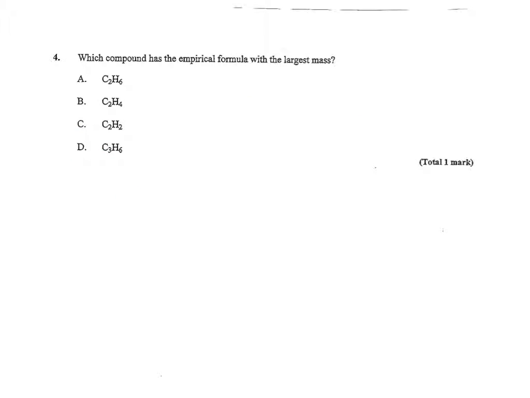D, which compound has the empirical formula with the largest mass? Well, the first thing you need to know is the empirical formulas. So I have CH3, CH2, CH, and CH2. So now it's pretty obvious, even without checking molar masses, that A is going to have the largest mass.